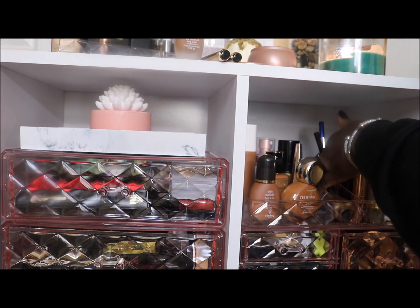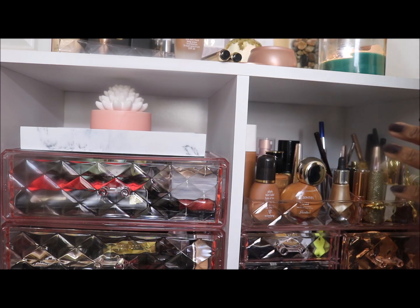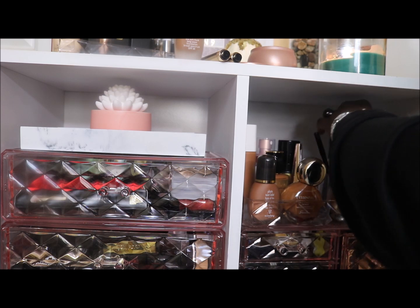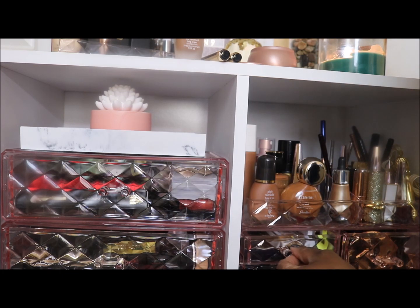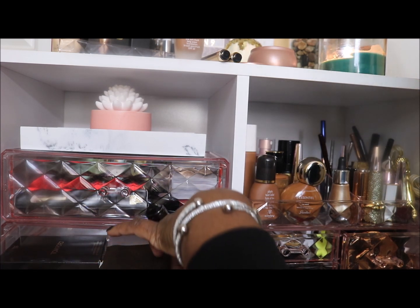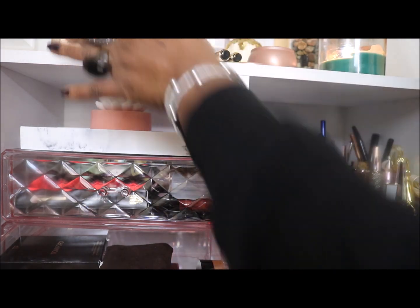Drop that. And I'm not going to worry about pencils here. Eye pencils, that is, because I have them. A lip pencil I may have to pull out later. Let's see. Lipsticks I have already. I'm going to be trying some new ones. So I do want to pull out a nice powder. And I think I want to do By Terry. So let's pull out the By Terry powder.